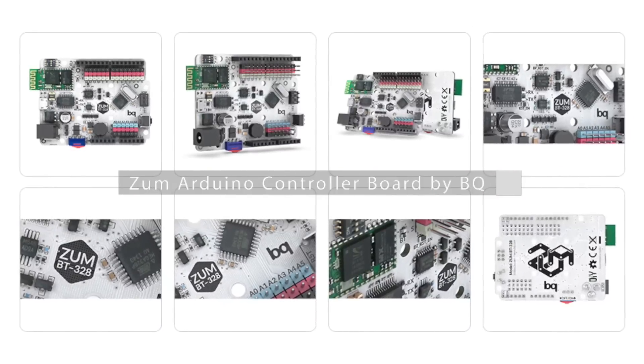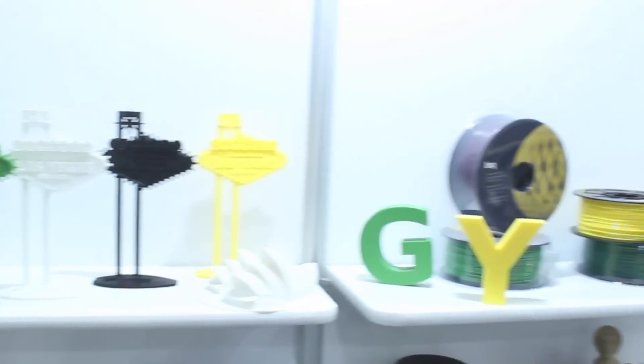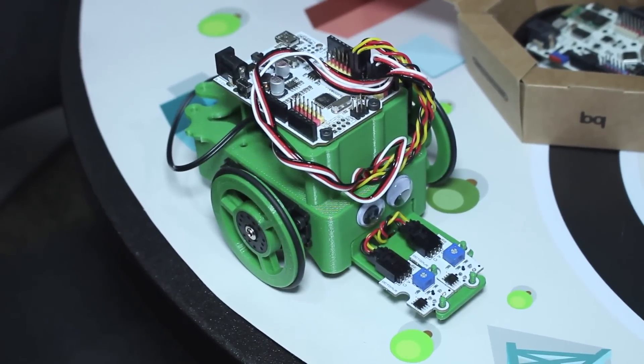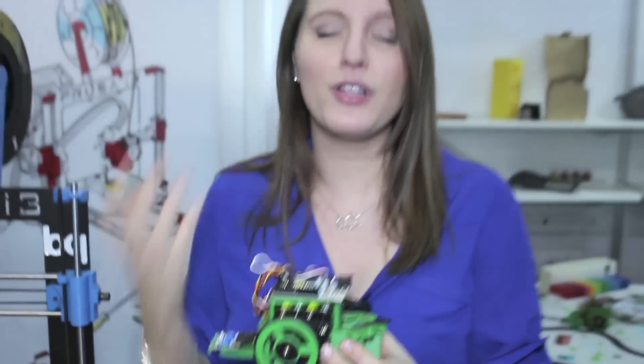You have Bluetooth on here, and there's a variety of different sensors you can attach to it. They're actually exercising this right now in classrooms in Spain, which is kind of amazing. We manufacture things from China — no secret — and it would be really interesting to see how scalable this can be. In fact, this robot was made by kids: it's a line follower robot with sensors that communicate. It's so scalable, and I'm really excited to see what BQ has in the future. Thanks guys.